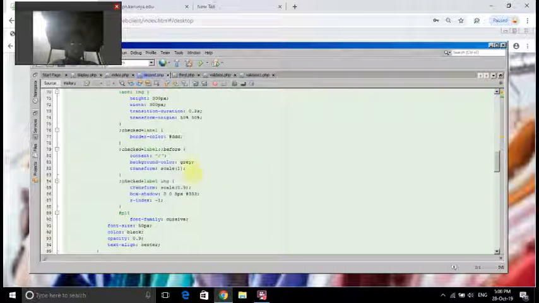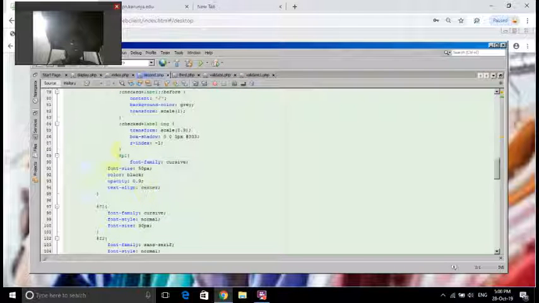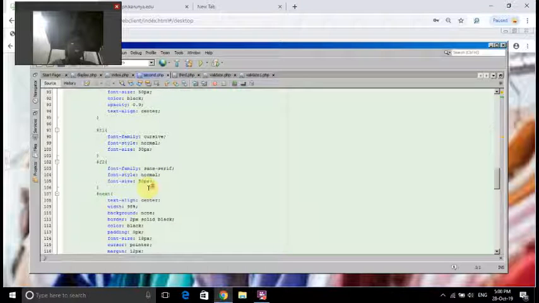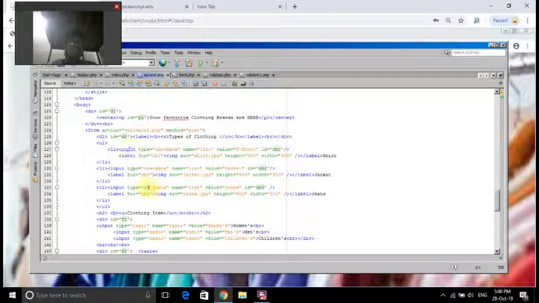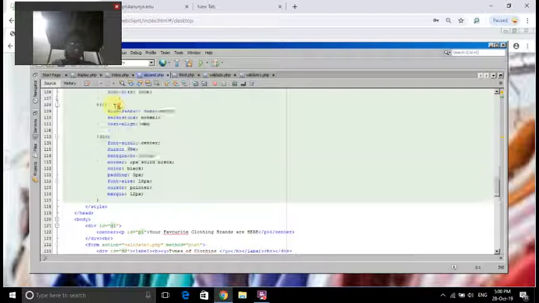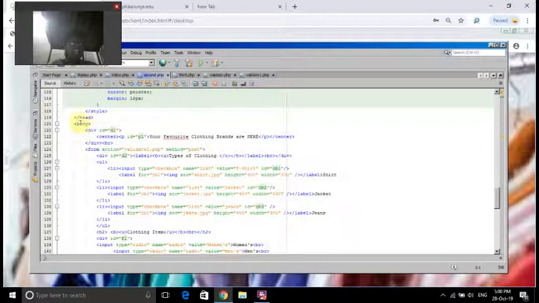So here I'm giving the background border color as some color, and before that I'm also giving gray color and then transforming it. I'm giving the IDs and I'm going to set the font family, font size, opacity and all the stuff. The IDs which I have given in the style, I'm going to use in the body.